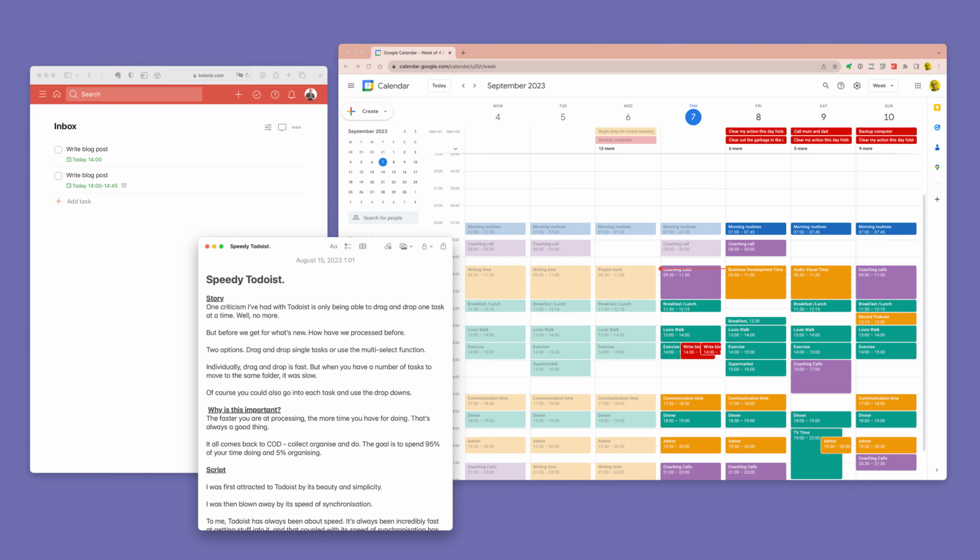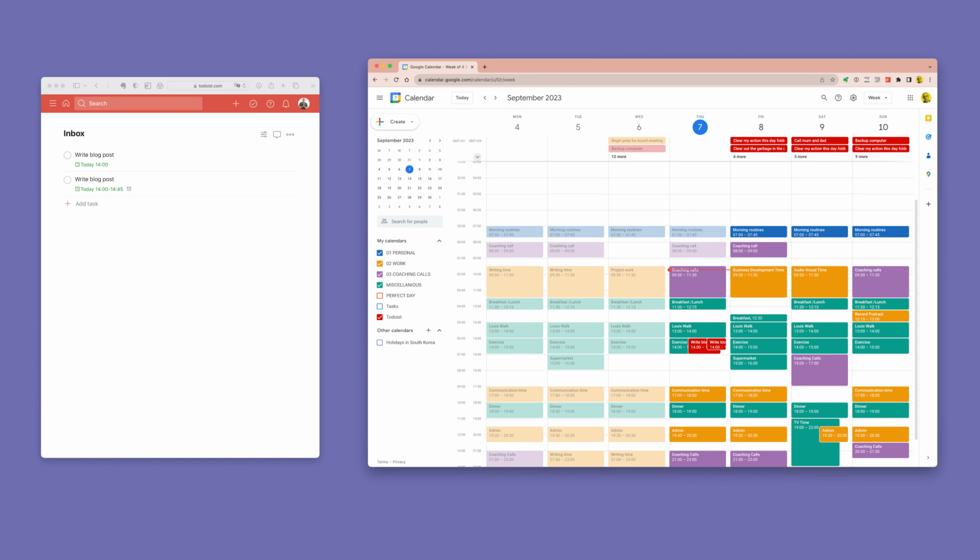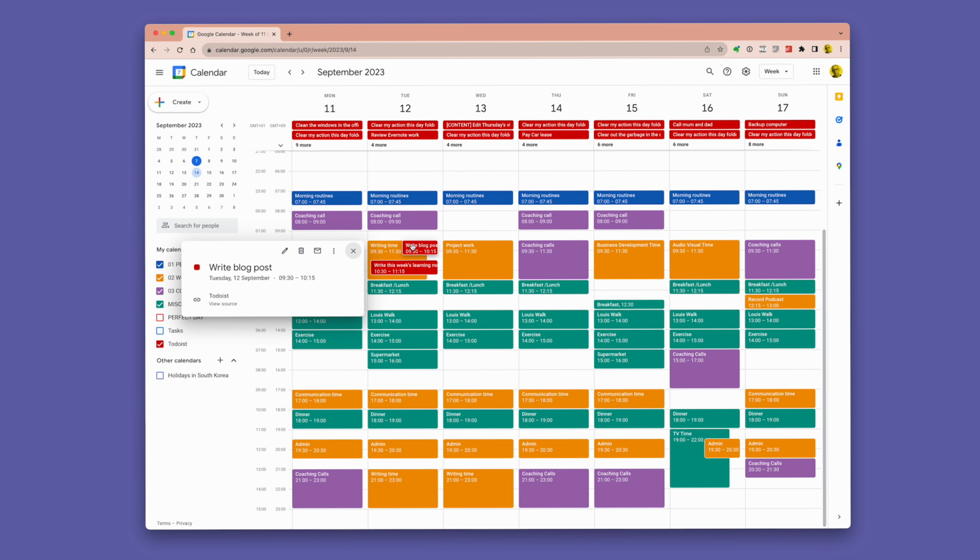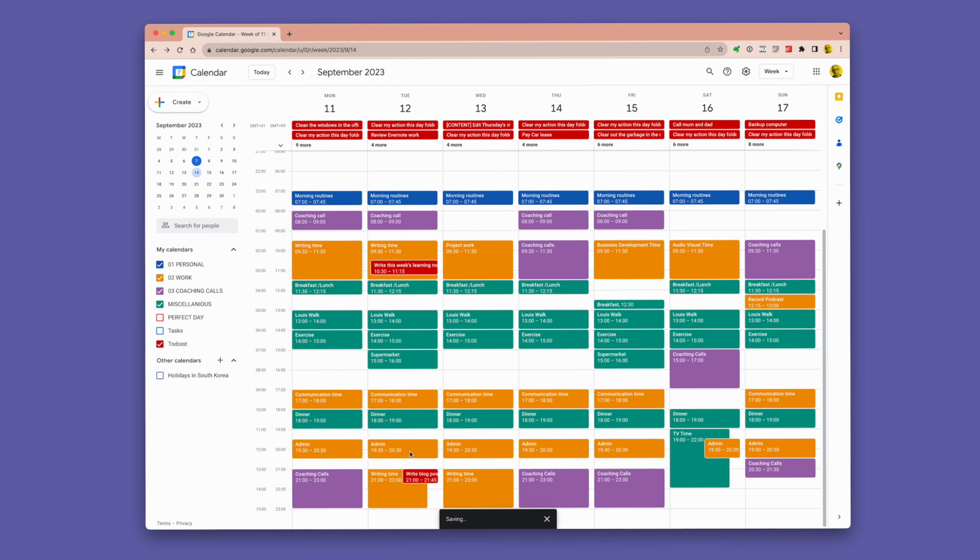If I want to see my tasks and calendar together, I have a big screen so I can put the two together and look and see what can be done. But I do know a lot of people wish to be able to see their tasks on their calendar. I also know that some people do like to, when they're planning the day, move the tasks into the calendar so that they have the day planned out. And that's great if that's what you like to do.